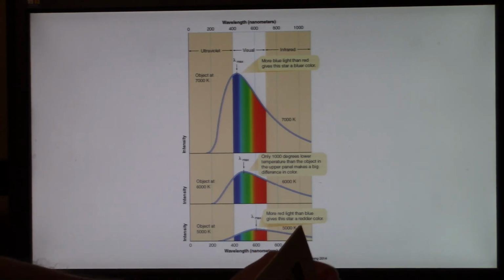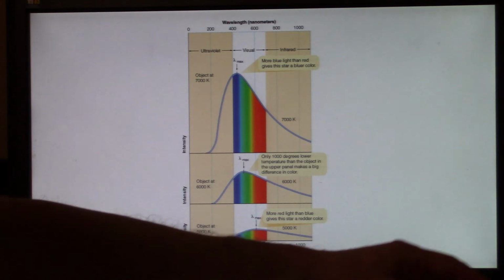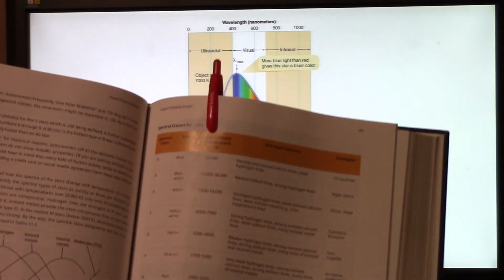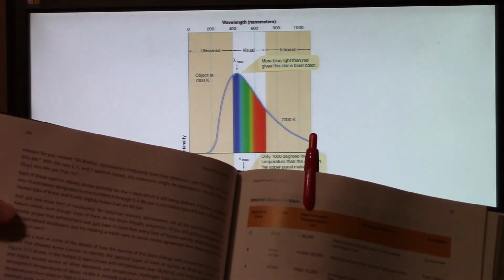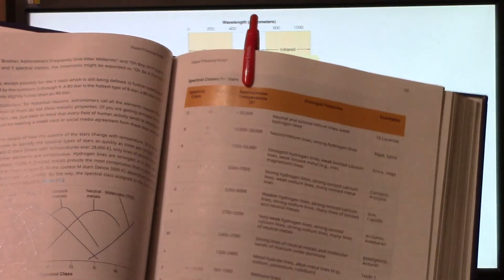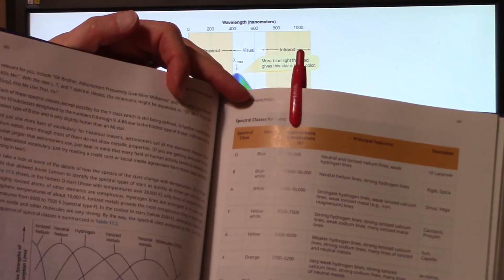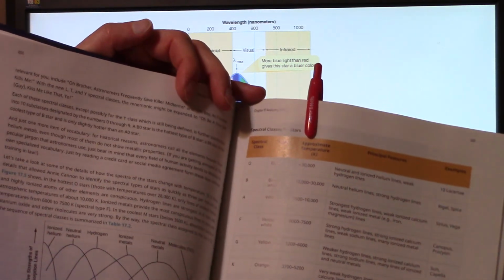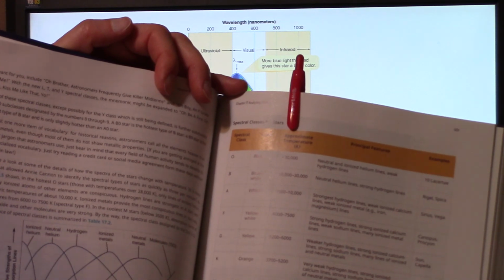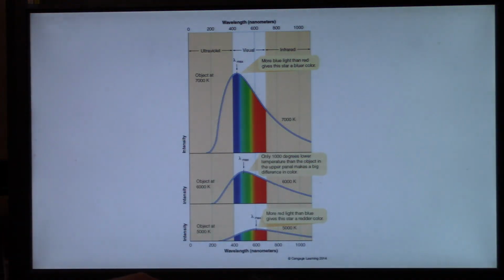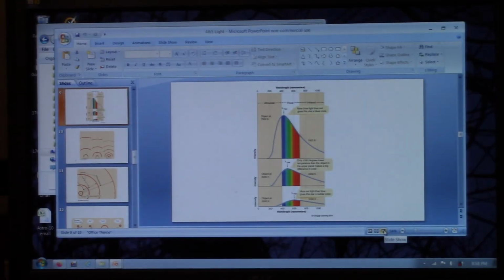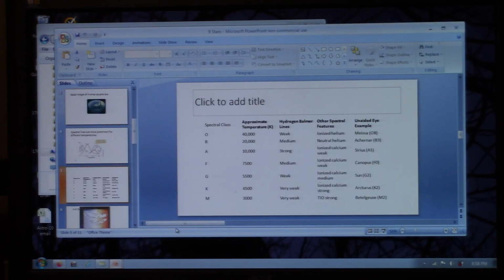So in our book, I happen to have our book right here, on page 601, it talks about spectral classes for stars, right? Well, we know all about spectroscopy. I did a video on that. So the book talks about it. There's another video. So we know all about that. One of the characteristics for classifying different stars is their temperature, okay? So let me get to another PowerPoint chart. We'll go to this one.